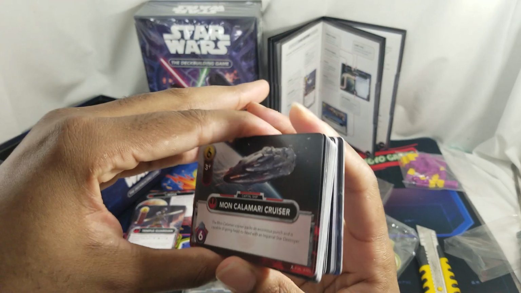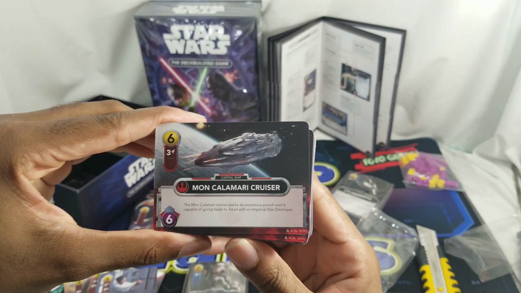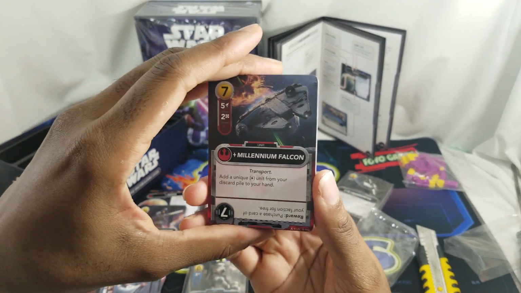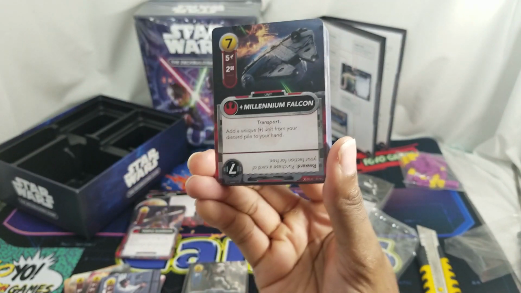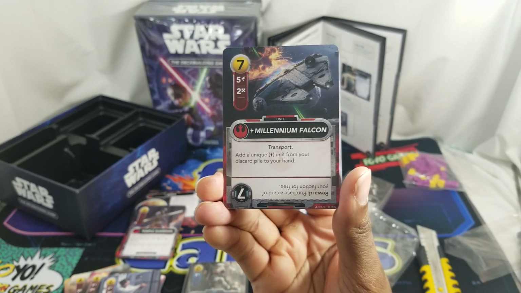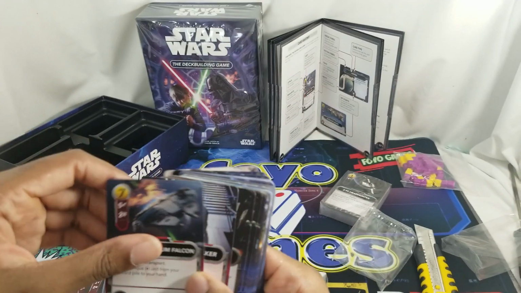Mon Calamari Cruiser, 6 to acquire, 3 attack, 6 to knock it out of the frame. 2 of those. Millennium Falcon, 7 to acquire, 5 attack, 2 money. Transport, add a unique unit from your discard pile to your hand. 7 to defeat. Reward, purchase a card from your faction for free.